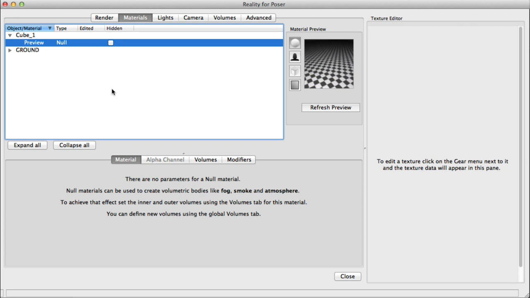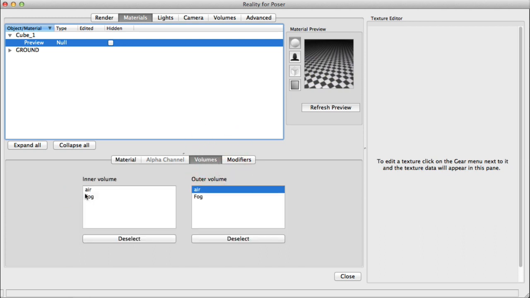It will be just completely transparent, which is exactly what we need, because now we go in the volumes tab of this cube and we tell Reality that inside the inner volume, inside this cube has fog. This is the trick. So basically Reality will export a cube. The cube will exist, will be able to contain a fog volume, but the cube will be completely transparent outside.